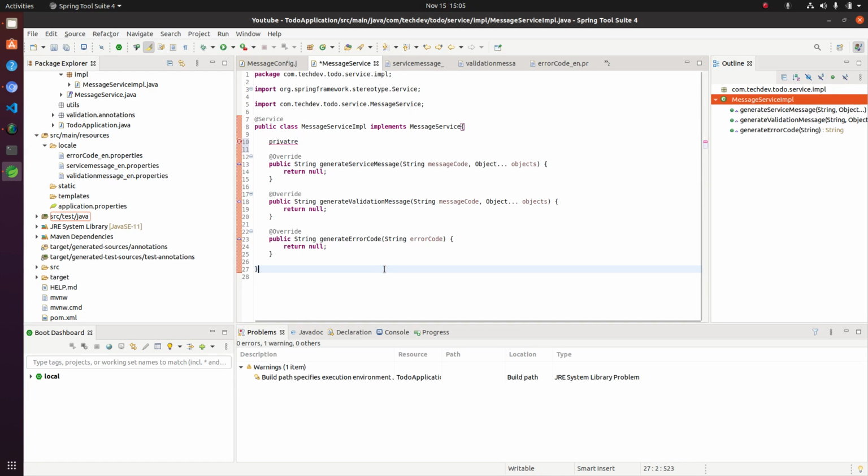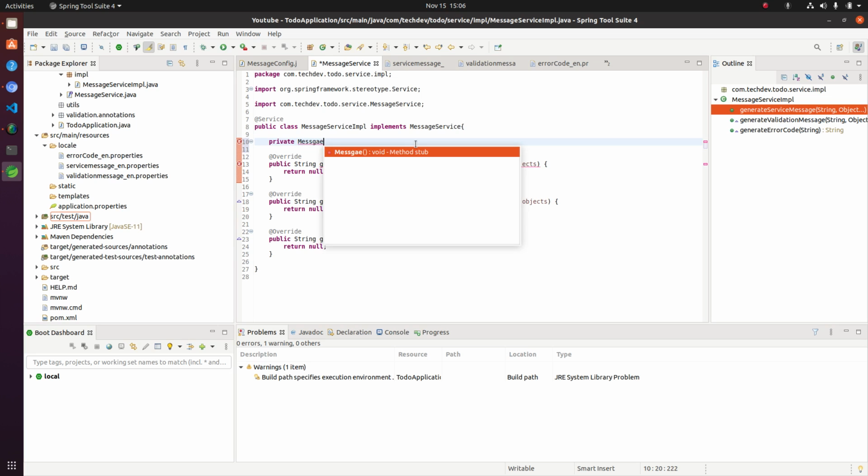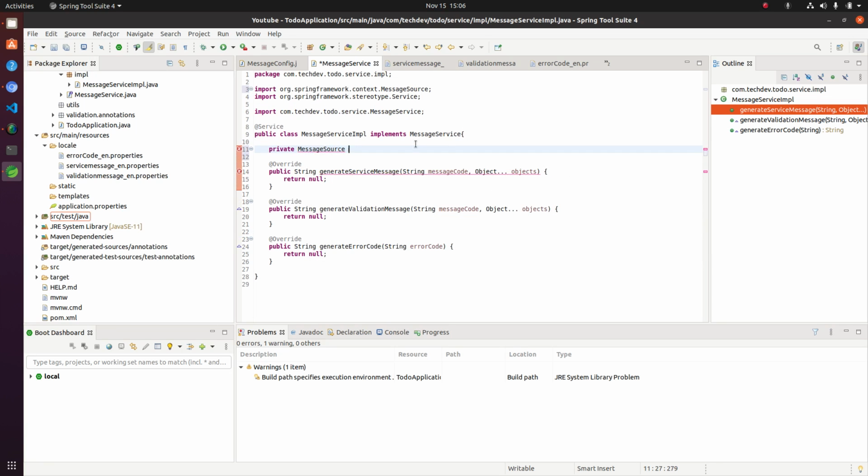We were creating the message configuration, and the message configuration was created. We are just using the beans which we have created. So let's give a bean name; the type of bean will be MessageSource, and the bean name will be the service message that we have defined in our custom bean.